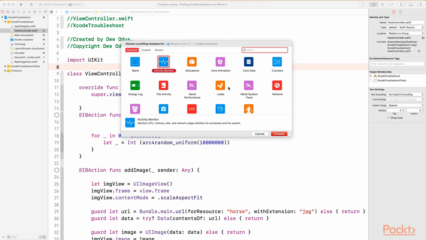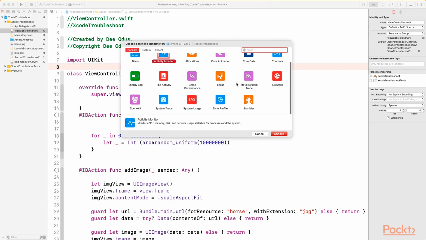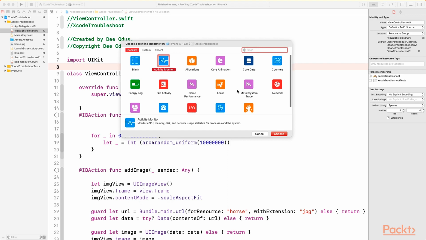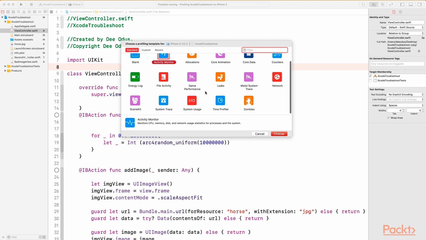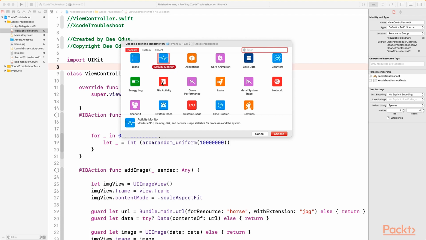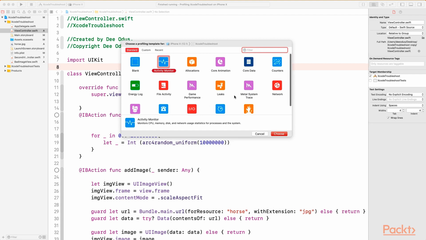This means that the orange ones are for memory. Also, if you look at the purple color, you can see the Core Animation, the game performance, Metal, and SceneKit. All of these purple ones are for games and animation. System resources such as the file activity, the system usage, and the network are red in color.